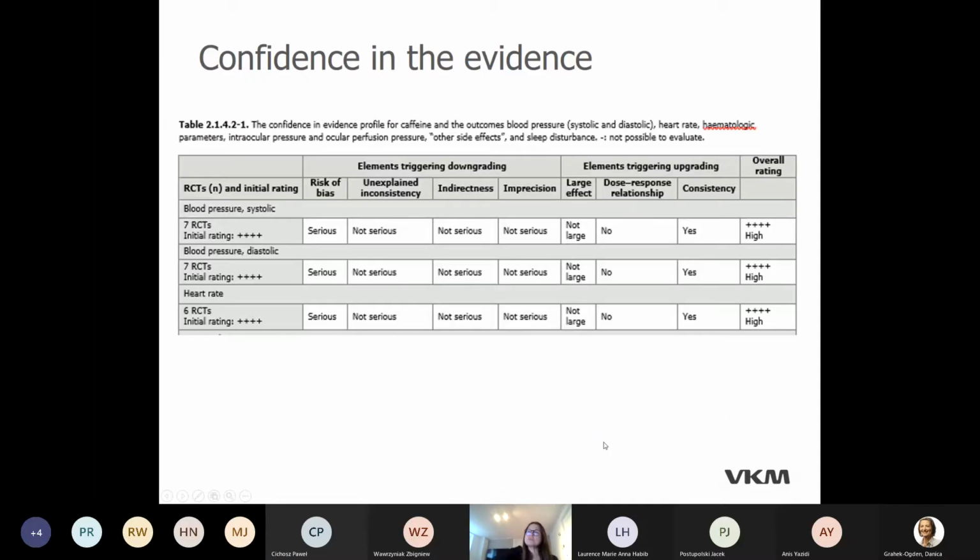And then finally, this slide was just to show you that we end up taking all eligible studies with a low or moderate risk of bias for each endpoint, and we try to evaluate the confidence in the evidence for this specific health effect. So as you can see here, for instance, we have 7 randomized controlled trials addressing blood pressure, and the risk of bias was serious, but not very serious. There was no unexplained inconsistency, and so we have these factors that will downgrade the confidence in the evidence, and we have factors that will upgrade the confidence in the evidence, and then we will end up with an overall rating. And that will be the steps that we have in a systematic review.